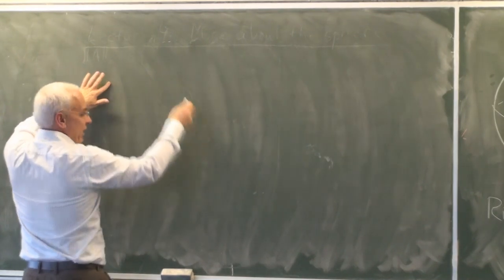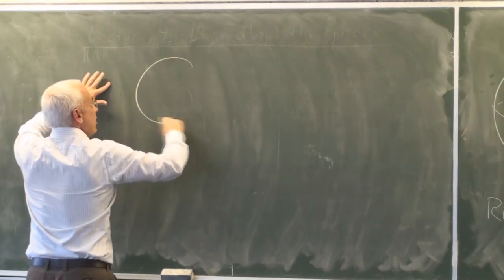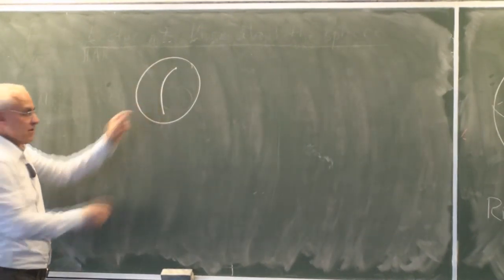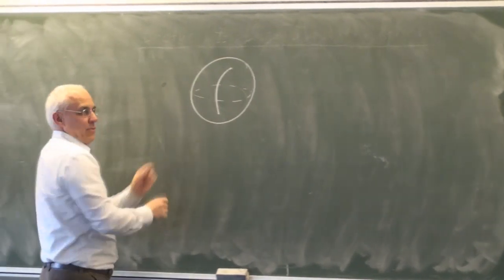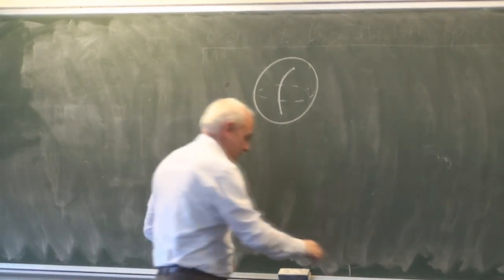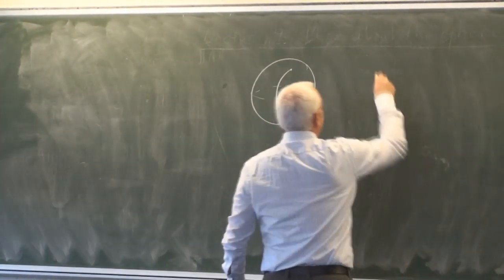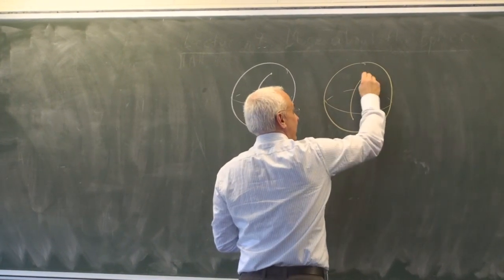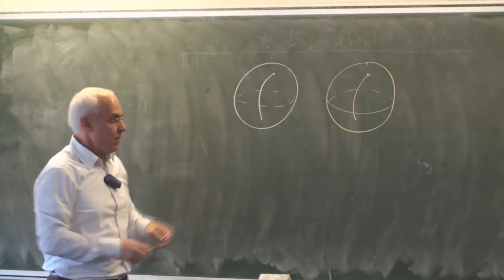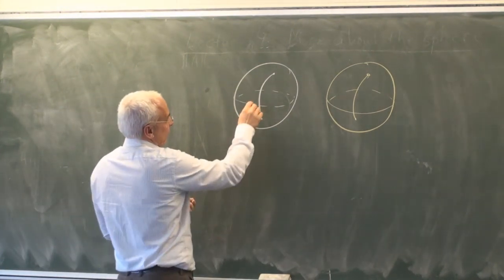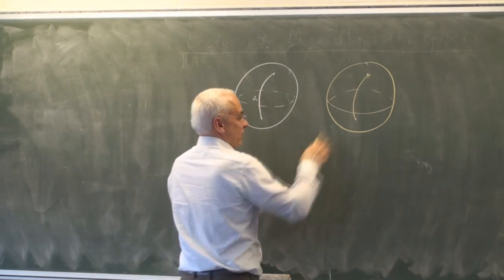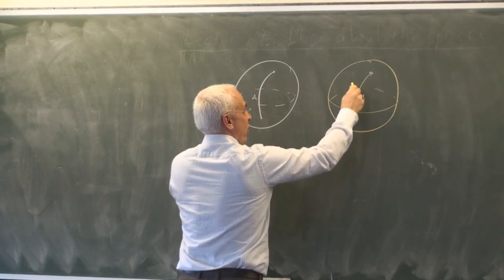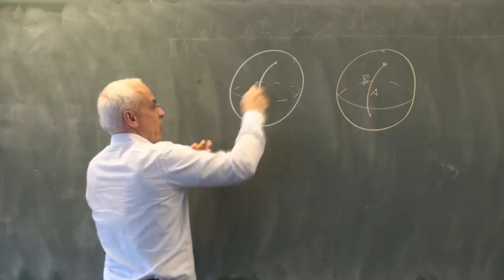So what we are doing here, if I redraw this picture, we have one sphere with a slit. Okay, so we've sliced, that's a sphere, and we've slit it. And then we have another sphere with a slit. There's its slit. Okay, and we're going to glue this in such a way that this point A is going to go to that point A, and then as we go around, this point B is going to be glued to this point B.